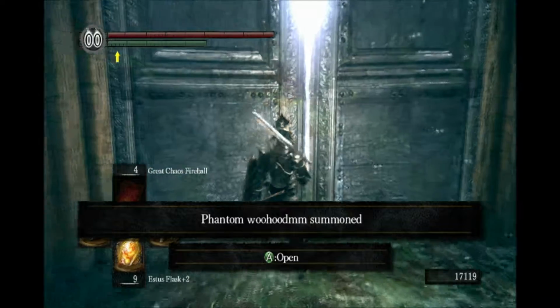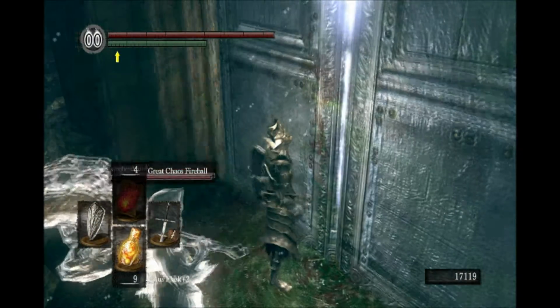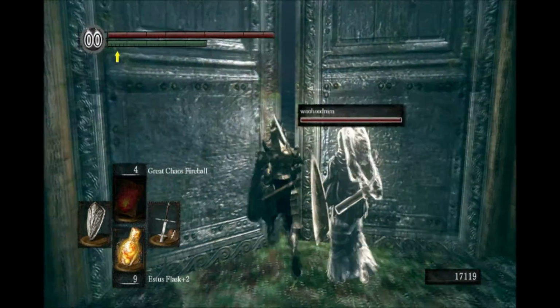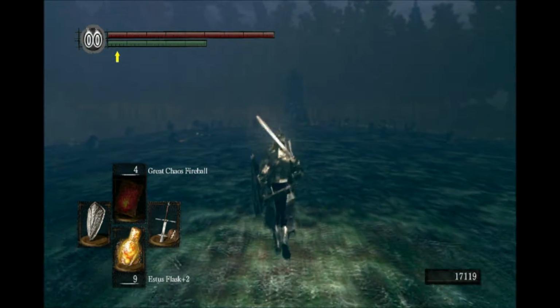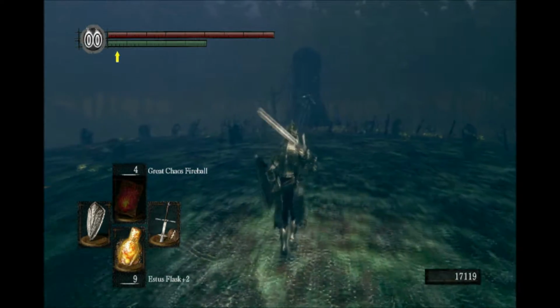Interesting. So we'll pop open this door and come through here. And as we run in here, you'll notice a big grave thing, a tombstone with a sword on it. And when we get to the sword, we'll get cutscenes. I'll shut up.